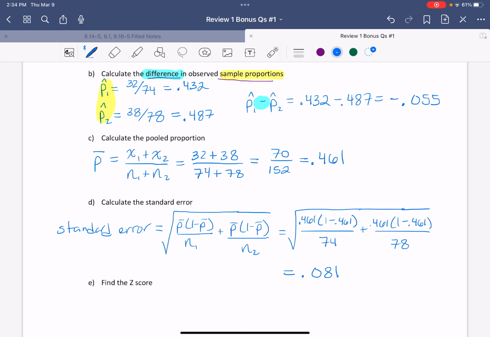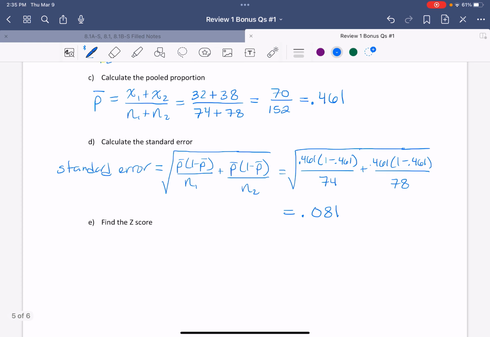So how do you notice which standard error you use on the exam? The unit 6 side of the formula sheet is when you have 1 population proportion. The unit 7 side of the formula sheet is when you have 2 population proportions. Since we have 2 here, that's why I'm using this. Basically, it's whether you have 1 population or 2.